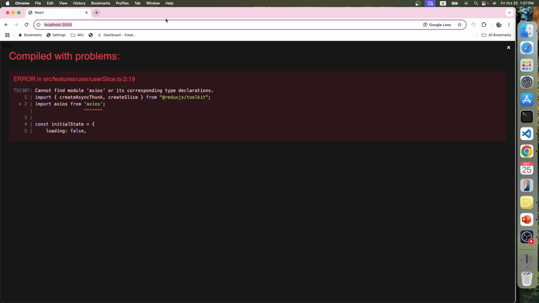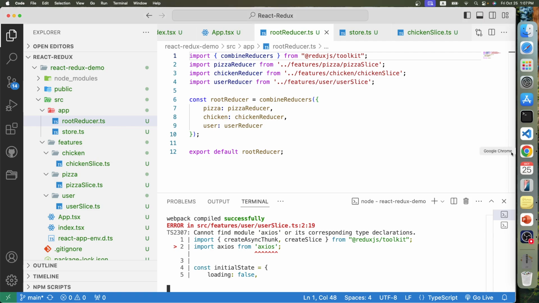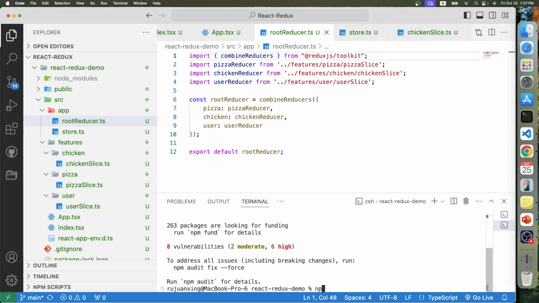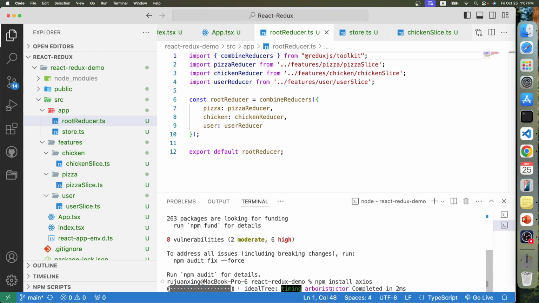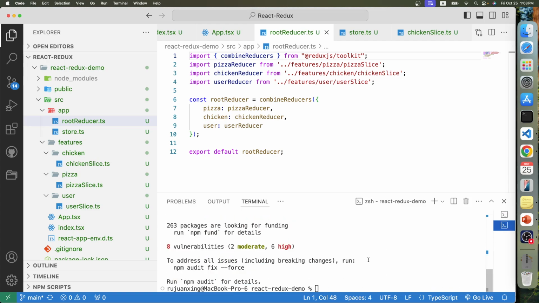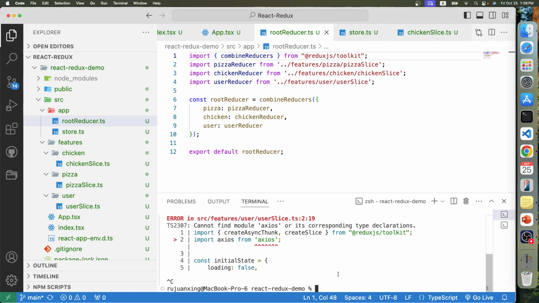It's so slow. Oh, Axios. So I have to install Axios. Okay, I forgot this one. Now let's go here. npm install axios. Then I'm going to stop this one and restart it. npm start.